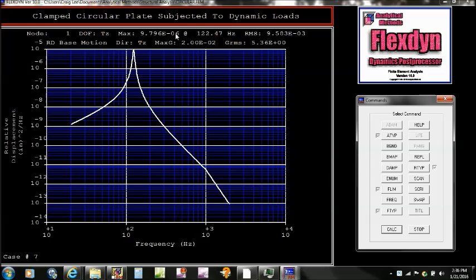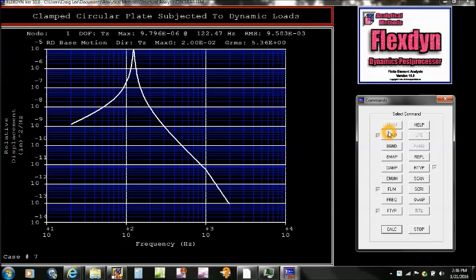And you can see that displacement is very small, and this is the relative displacement in inches squared per hertz. So you can see what that looks like, and so on. So that's a random analysis. You could do the same type of thing, look at velocity, acceleration, stresses, and so on.